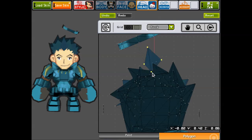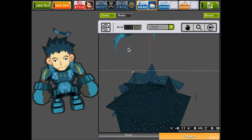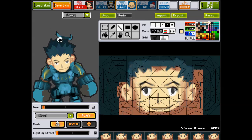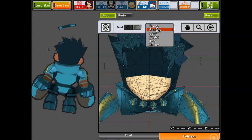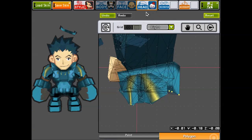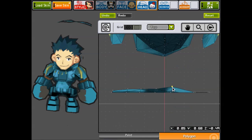but you can also use your head to add details. Alright, it's starting to look like Naotsugu. That's actually pretty good, yeah.